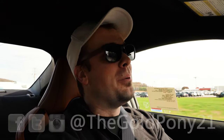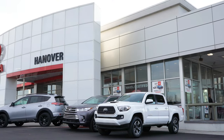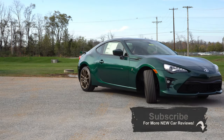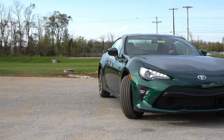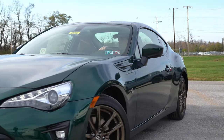Welcome back to another one. I'm Gold Pony and today we are in the new 2020 Toyota 86, courtesy of Hanover Toyota in Hanover, PA. This one is special — for the 2020 model year, Toyota always does a special edition of the 86. This particular 86 is called the Hakone Edition, better known as the Hakone to us here in the US. Today I'm going to be going over everything about this one, including the changes for the 2020 model year.